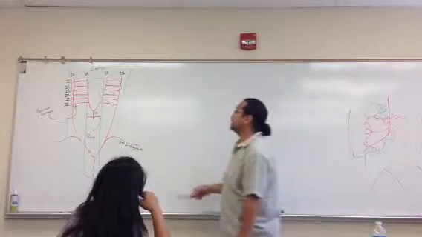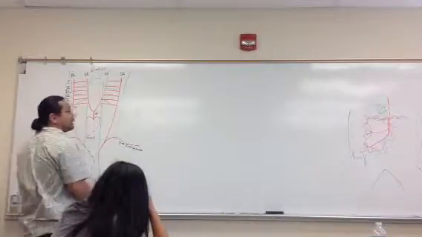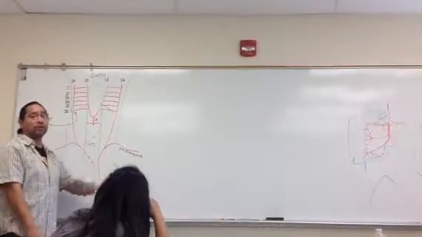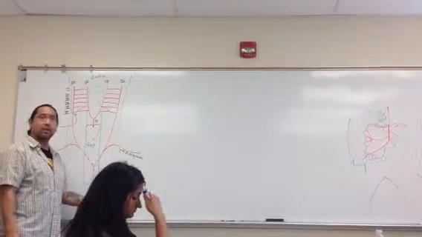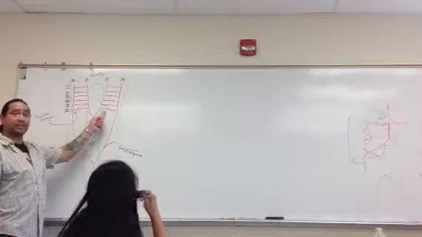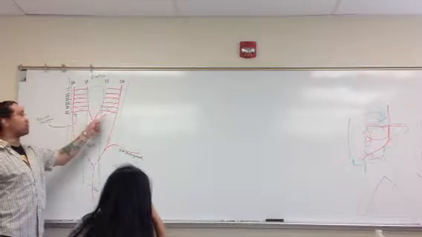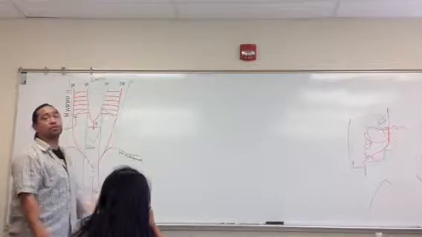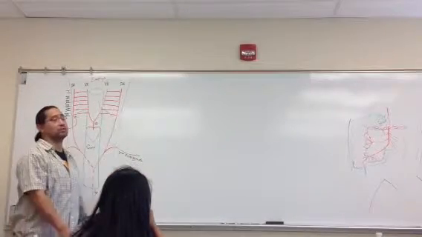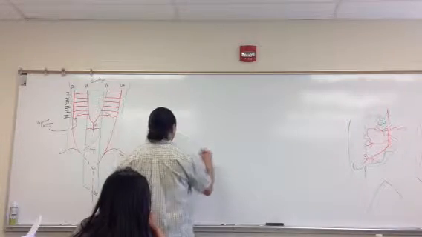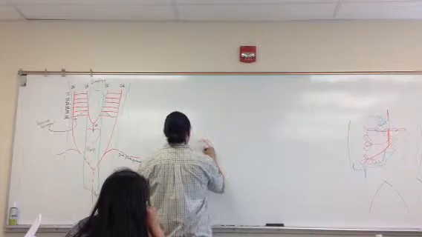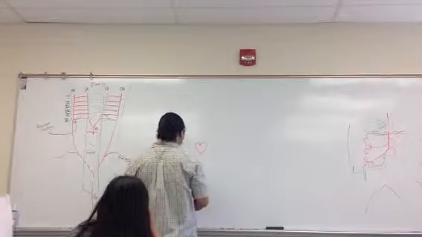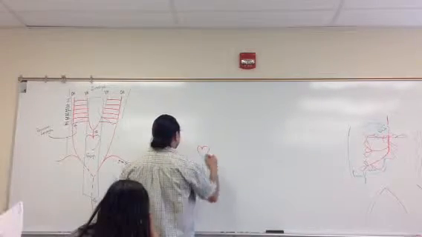But the idea is it's going to start losing, so we're going to do this exact same thing, but we're not going to draw in the parts that got lost during the development from embryo to fetus. So this is called the sixth aortic arch. This is the left sixth aortic arch. This is the right sixth aortic arch. But during development, we're going to start losing those things as you change from an embryo to a fetus. So this is the late embryonic version. It's going to look like this. And I'm not going to draw the gut in anymore because it's just cluttered.